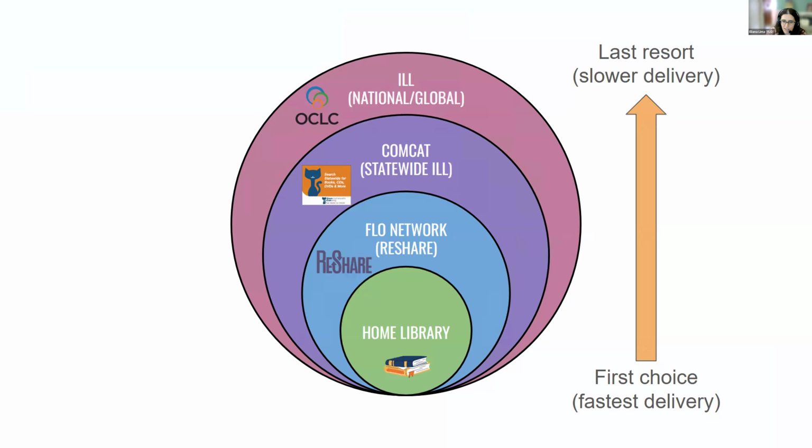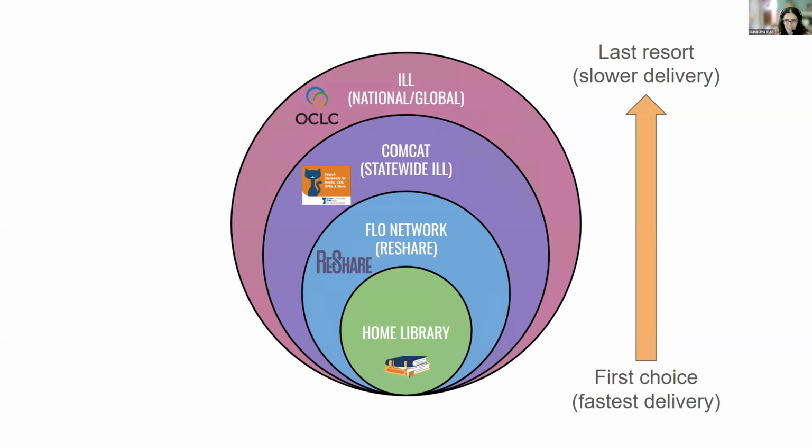But that's not always the case, especially if it's more of a niche item. So the second choice would be to go within the network. So you're in the Flow network now. Pretty soon you'll have access to reshare, which will allow you to do in-network ILL. Patrons will be able to place requests for anything that another Flow library is willing to lend in the shared Viewfind. We haven't set that up for you yet, but that will be set up around the same time as ComCat. We're planning on a go live at the end of this month, March 31st. So look forward to that.